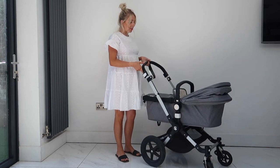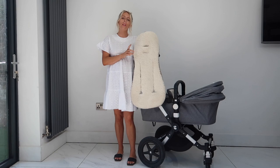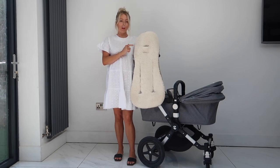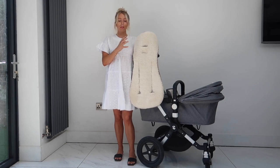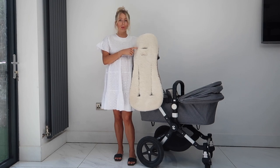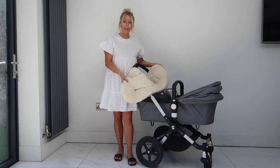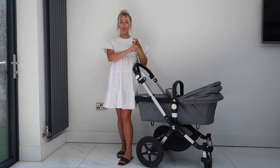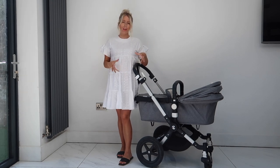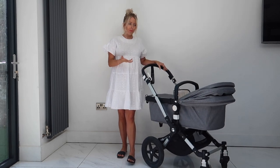You can change the color of the hood really easily. We put a wool liner in so when she was lying flat it kept her warm. The great thing about these sheepskin liners is they regulate your baby's temperature - they can be used in summer and in winter. We took it to Marrakesh and she never sweated in it. I recommend buying a brush for it because after washing it looks tatty, but a wool brush makes it look brand new.